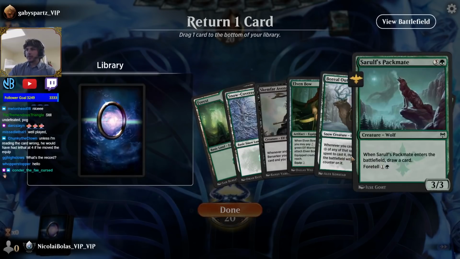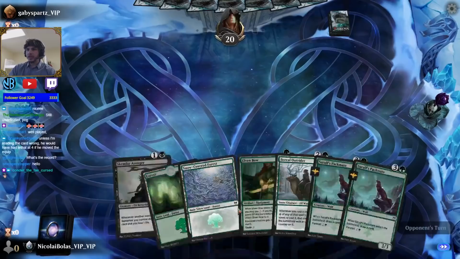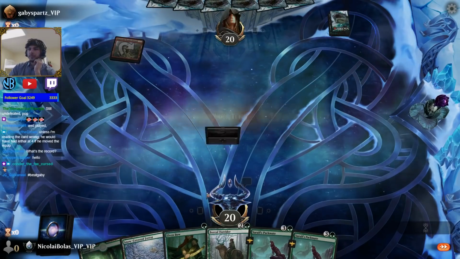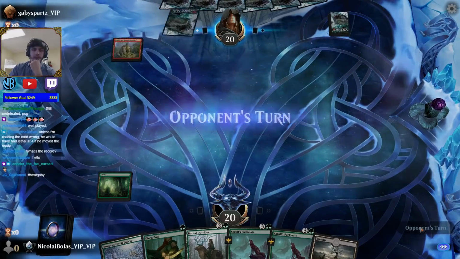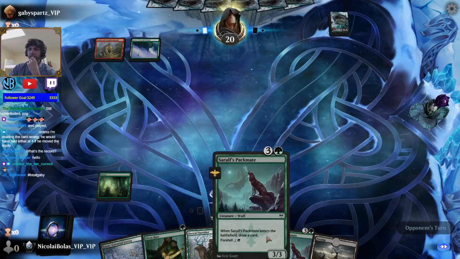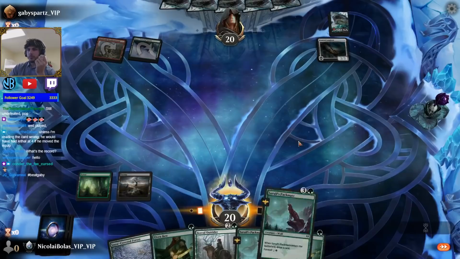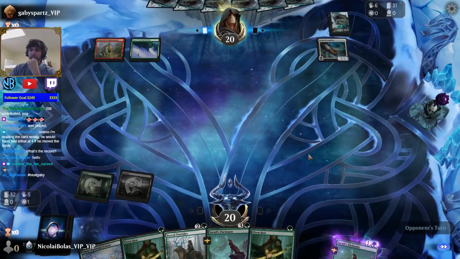We will get rid of our Skemfar Avenger because we can't cast it right now. And we already have Outrider into double Packmate potentially. So if we foretell Boreal Outrider, unforetell, foretell a new one. Okay. These will get us out of our mulligan pretty quickly.